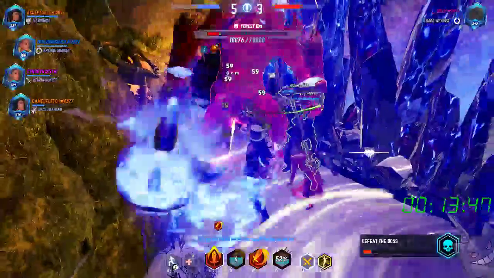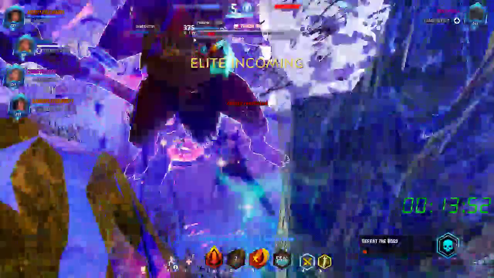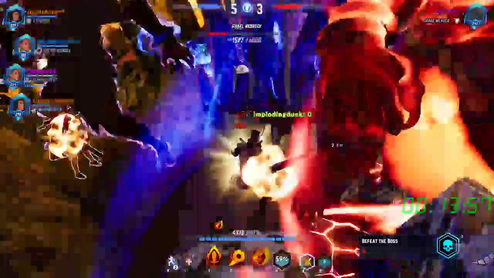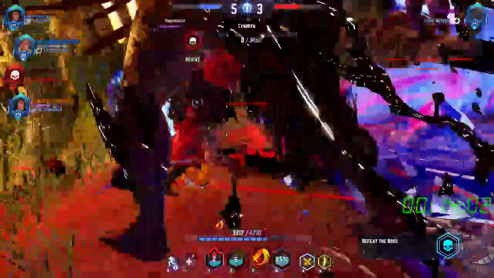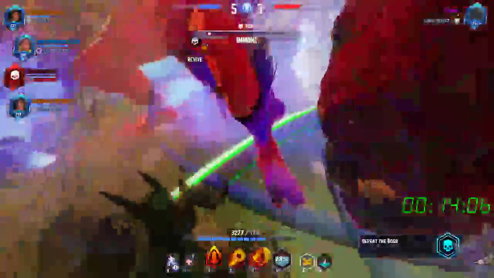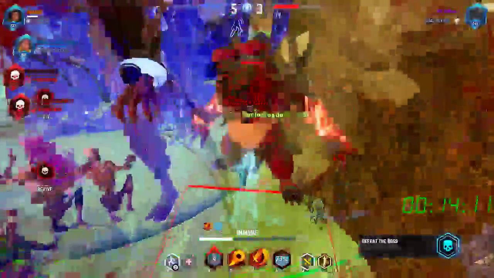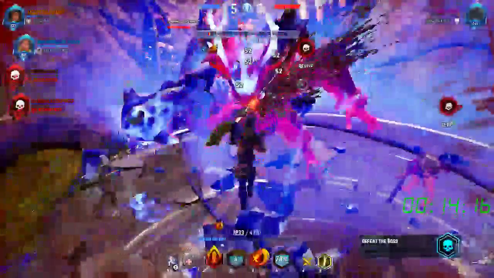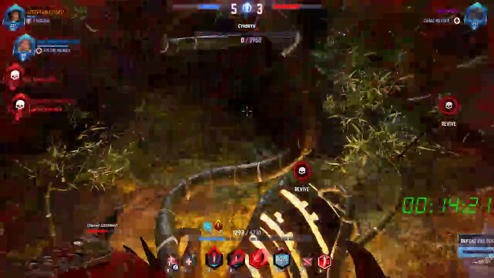Smash. 10k. Almost dead. Damn, dude. Kill boss, kill boss. Sorry. He's low, he's low. Oni, Oni, Oni. Oh no. Can you kill it? Just get him, just get him. It's 2k. Got him. Nice. Oh, thank God.